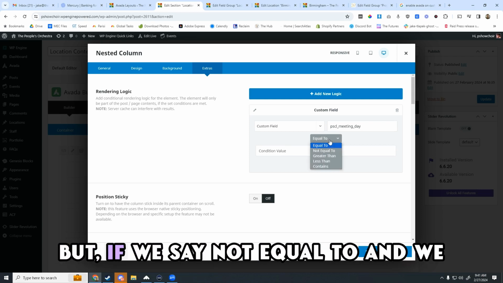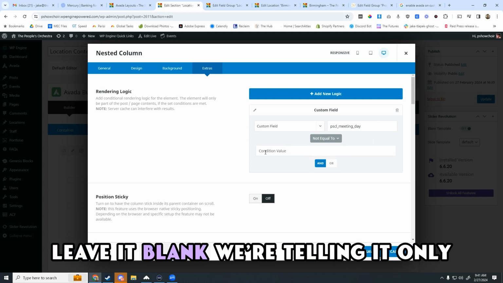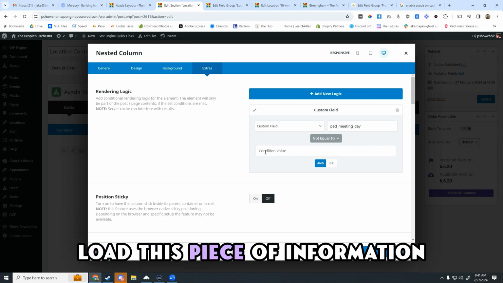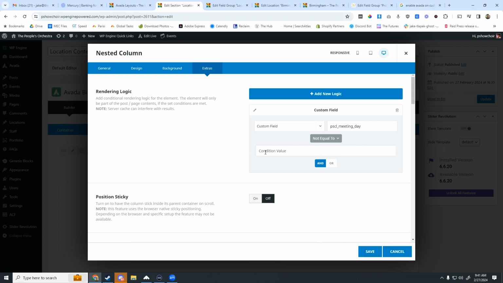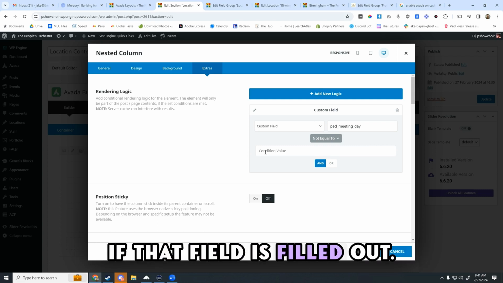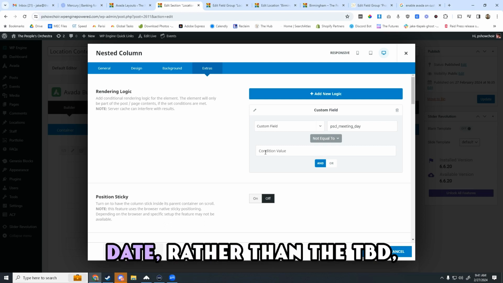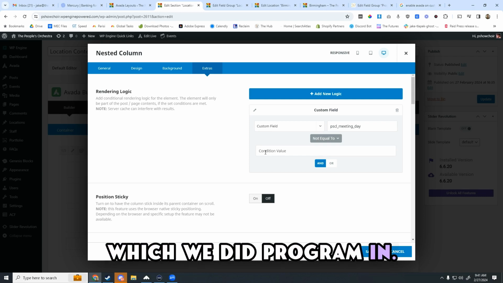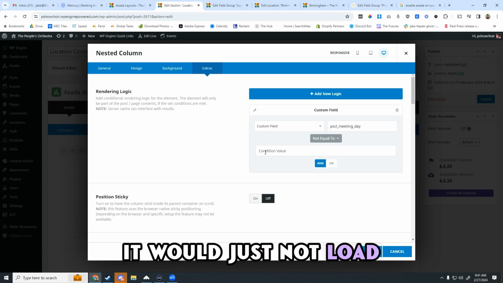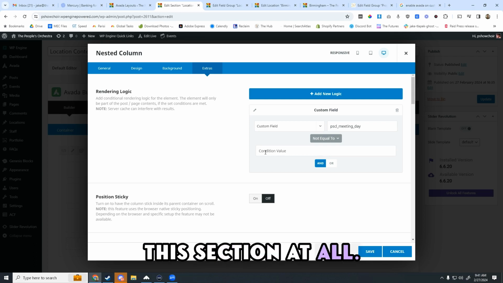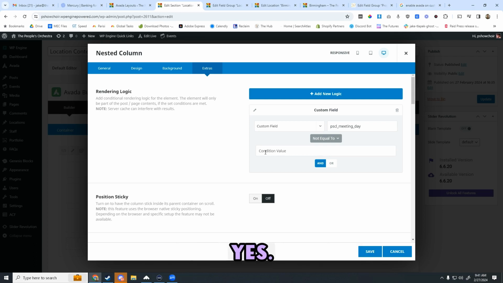But if we say not equal to, and we leave it blank, we're telling it only load this piece of information if that field is filled out. So if you didn't pick a date, rather than the TBD, which we did program in, it would just not load this section at all.